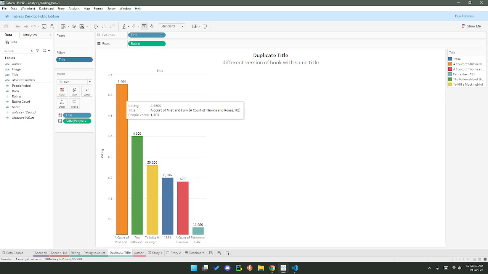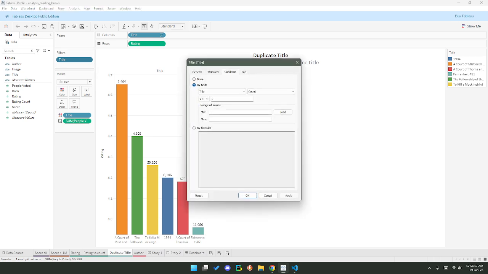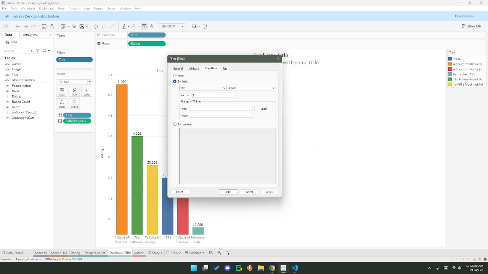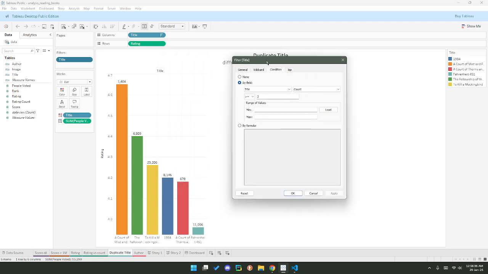And how did I filter this? I filtered by title and count, and the condition was if any book title has more than two, then it will be counted. So this is the way I have filtered.